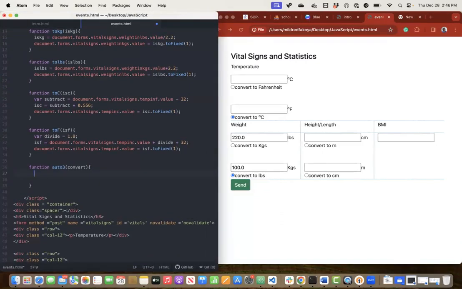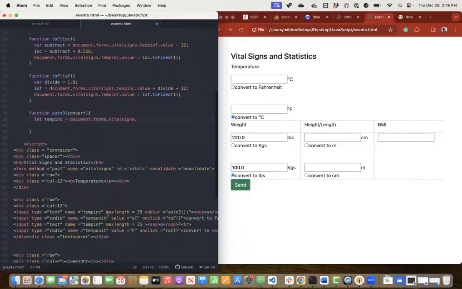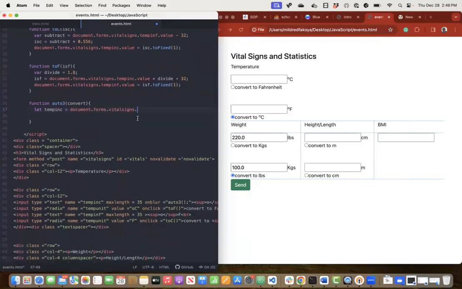And what we will now do is define a variable. Let's say let temp in Celsius. Let's see, I'm trying to think where I write. Let temp in Celsius be equal to document.forms.form name.input field name for the temperature in Celsius, which is temp in C.value.